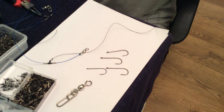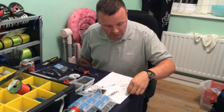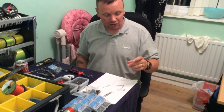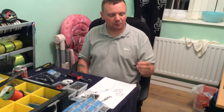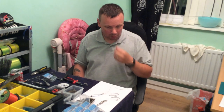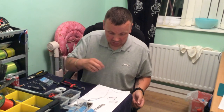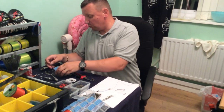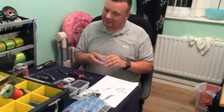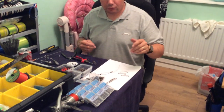Virtually. The difference is, if I had a size 2 Sakuma Manta, and I had the two together, the only difference is the shaft. I think the shaft on the Big Mouth is about 2 to 3 mil longer than the Sakuma Manta. Extremely strong, but here's the good thing, they're half the price. So if you want to save yourself a few quid, I must admit, I am a big fan of Sakuma hooks. They're razor sharp, and I love Sakuma hooks.